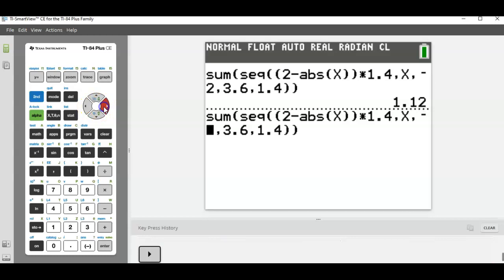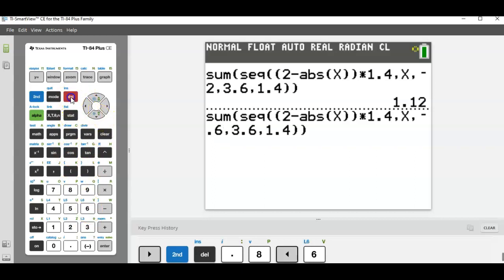So rather than -2, we're going to start at negative. So I'm going to insert 0.8. Actually, it was 0.6, -0.6. And we're going to stop at the very end, 5. So delete those.